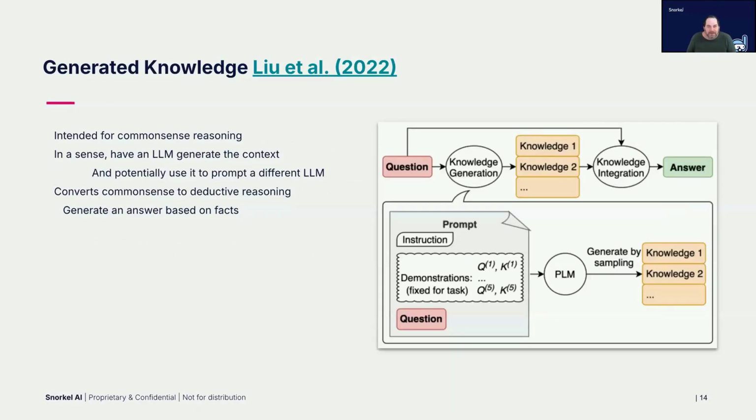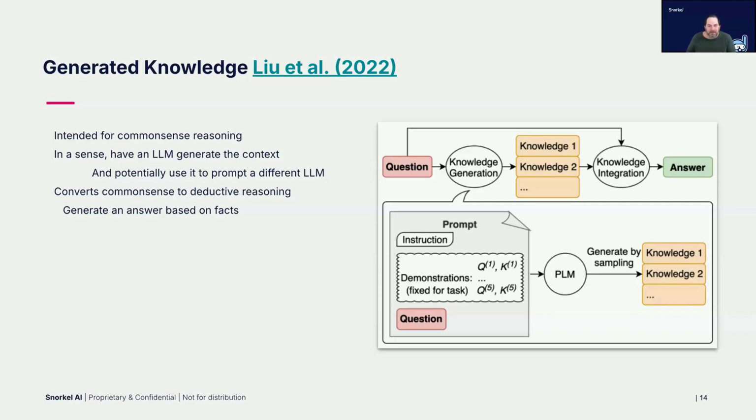Generated knowledge, I think, is also an interesting one. I think the short of it is there are scenarios where we can simply ask the model to generate its own context, for lack of a better phrase. So you might say that, instead of providing me an answer based on an assumption or based on common sense, use this question to retrieve a set of facts, then use those facts to answer the question.